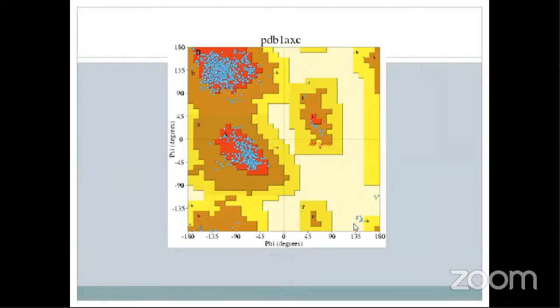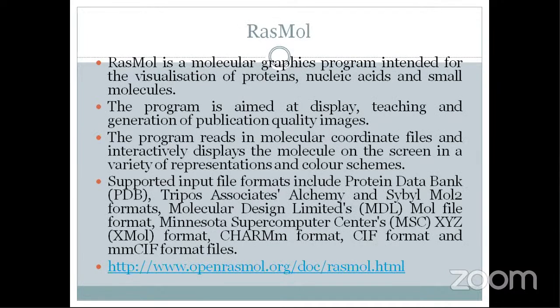So you can see there are some residues. Yes, there will be a few residues which can be here, but it should not be more. It should be very less. And you can see here it is given in bold, like proline and lysine. Why is it mentioned? As I told you, it doesn't follow the Ramachandran plot.